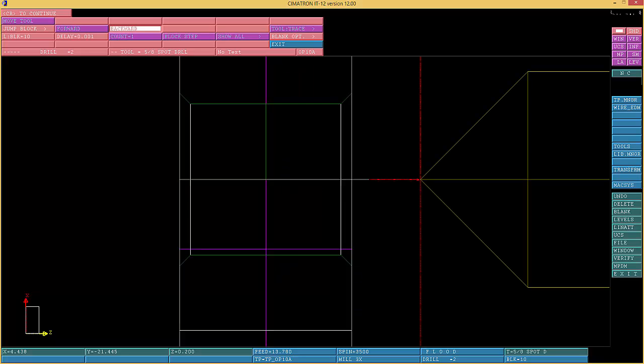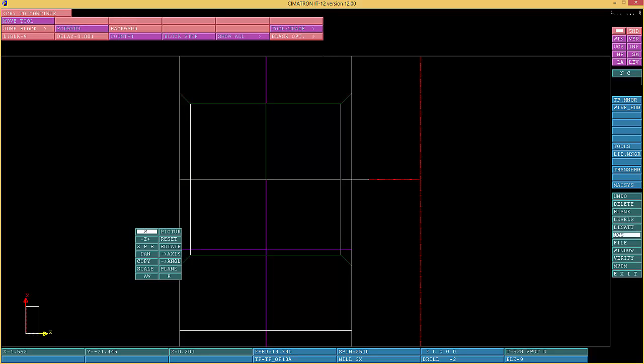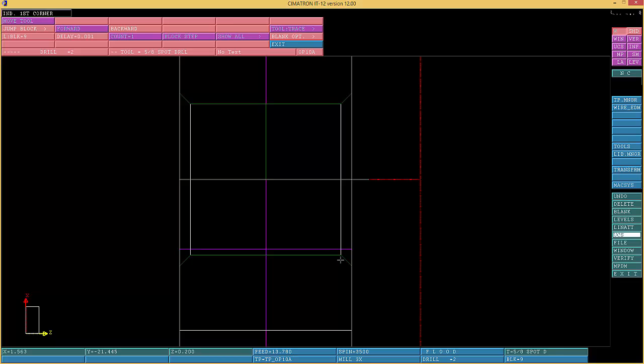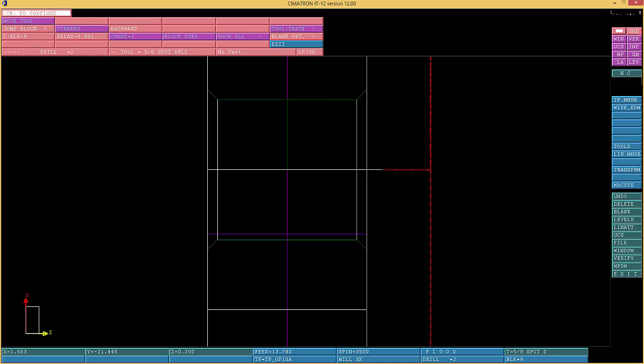Now I'm gonna back up a little bit so you can see it. Now go forward. Look the edges over here. Look that edge and this edge over here. This is the diameter of the corner sink.